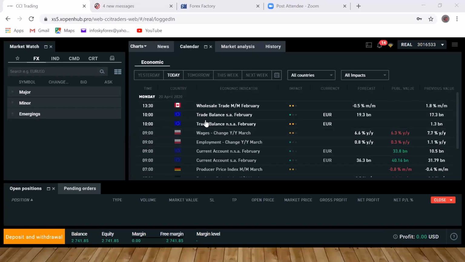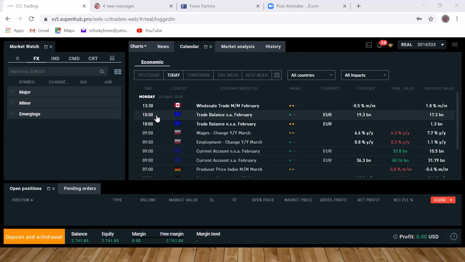Like today, we have trade balance on euro. What is the time now? The time is, okay, 10 a.m. this morning, there's a trade balance on euro. You could see, and they will give us the report for February. By 9 a.m., which just passed, there was current account. So this is one of the things that we just discussed. And by 10 a.m., in the next, let's say, 30 minutes, the trade balance on euro is going to be released.